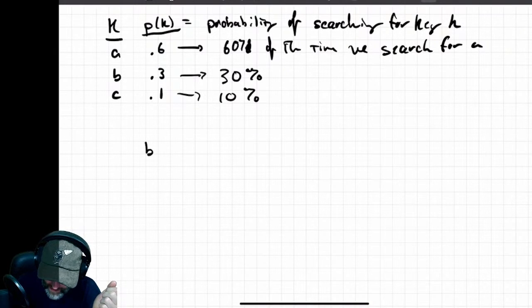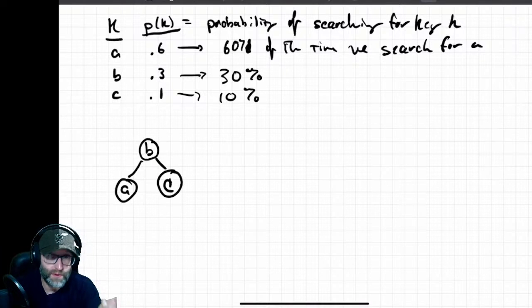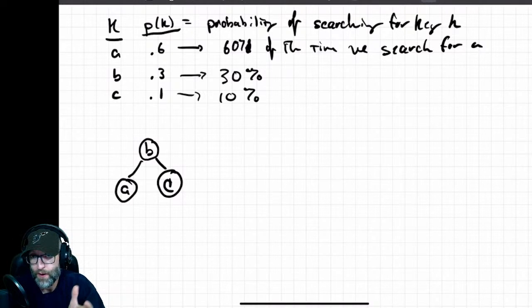If I'm naive about it and I don't take the probabilities into account and I just make a balanced tree, for example, then what is my expected number of comparisons to search throughout this tree? It's kind of like Huffman coding. What is the expected or the average code word length?